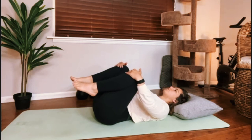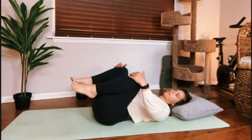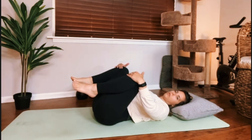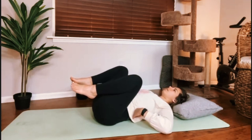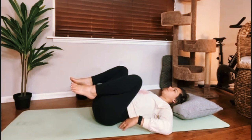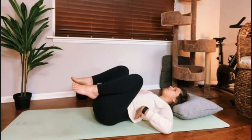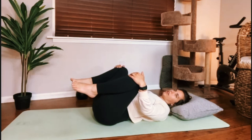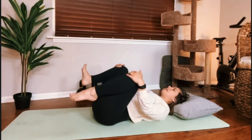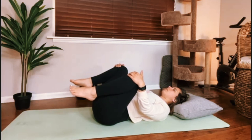Basically, we're just going to relax everything. So I'm relaxing, even though I'm holding on to my knees with my hands, I'm trying to relax my elbows down. My back is pressing into the floor. So nothing crazy here. I'm just making sure my lower back is touching the floor. My shoulders are kind of coming down and touching the floor. Letting my spine neutralize. So letting it return to its natural alignment before we close out this time together today.